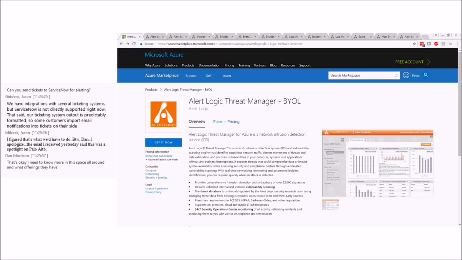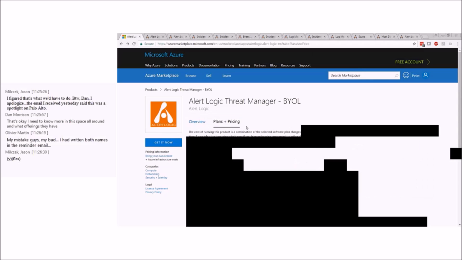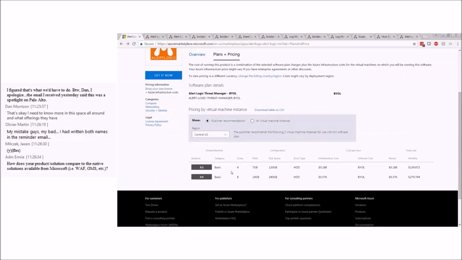So how do you actually deploy this? Well, once you purchase Alert Logic, the appliance is available in the Azure Marketplace as a bring your own license. So that is pretty straightforward to do. You just go to the Marketplace, you pull up the Alert Logic Threat Manager, BYOL. We can see that it's got some information here about the suggested deployments and the suggested appliance size.